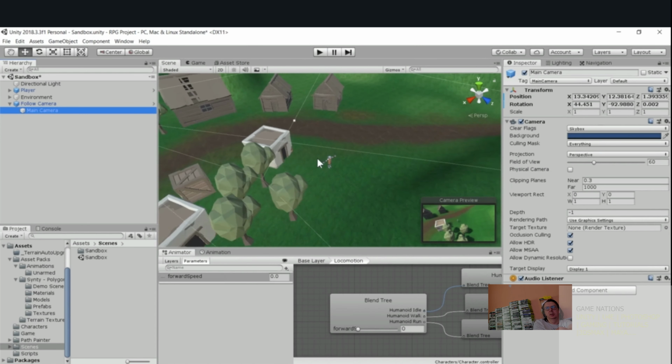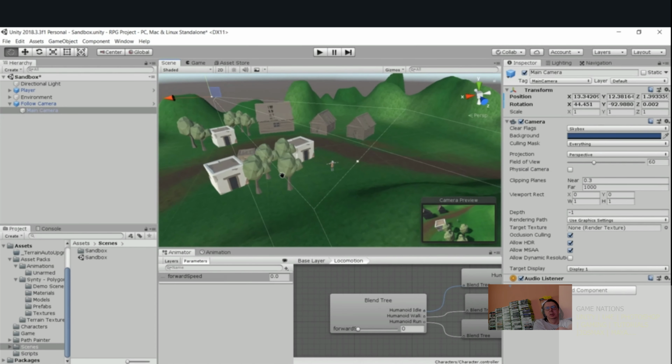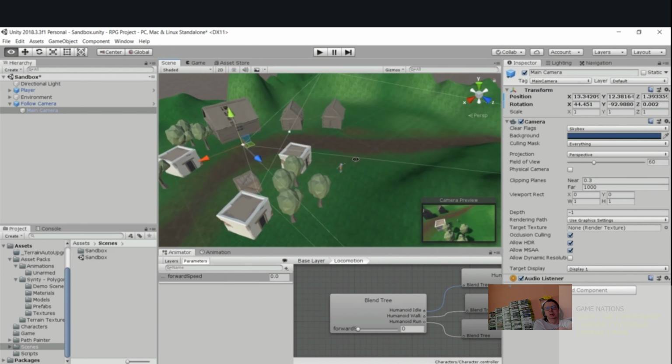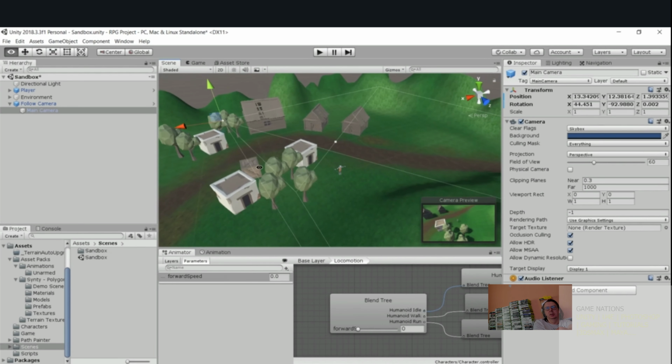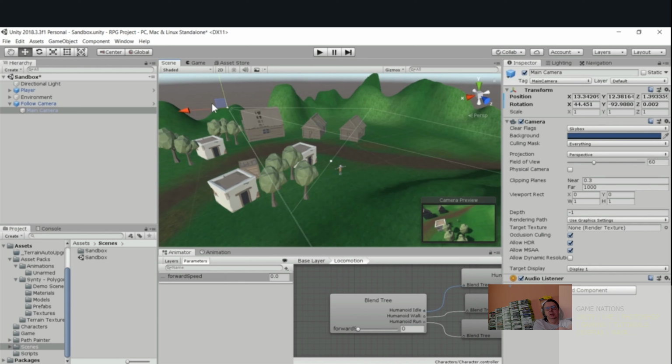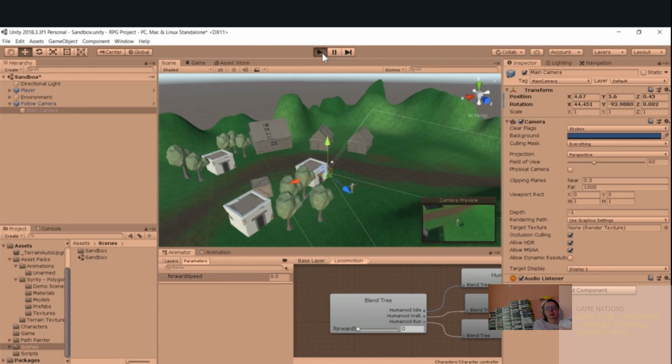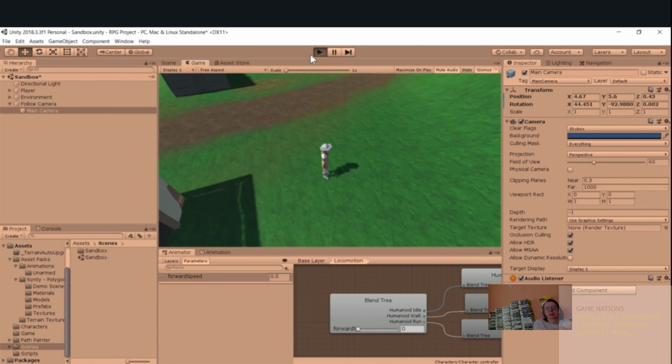It's a bit too far away, so I'm going to scroll out where I can see the camera. While clicked on the main camera, I'm just going to find the axis that will bring it towards the character, which I think is the blue square here between the Y and the Z, and just bring it on closer into the player. If you hold in that space in the middle, it's moving on two axes at the same time. That's pretty good, nice and close, and then just a little bit left to right. Okay, now when I click on play, it should be somewhat centered and a little bit closer.